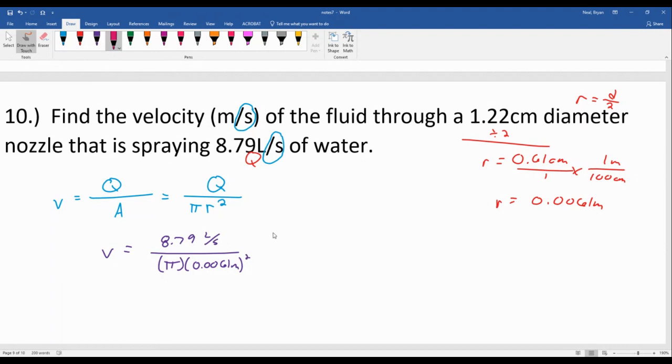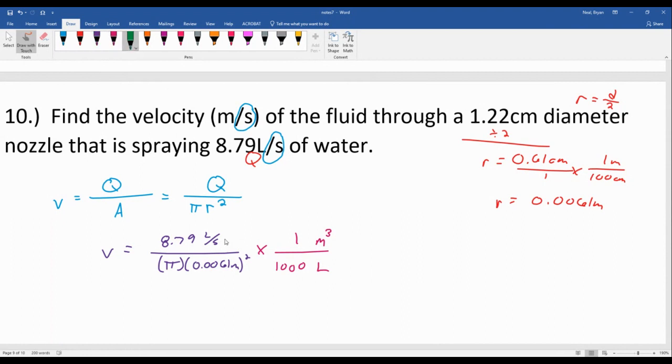Liters can be converted to several other things like milliliters and cubic centimeters and lots of other stuff. But our most handy trick here, put liters on the bottom to make that part cancel. Liters can be converted into cubic meters. That's actually more helpful than it seems because the liters will cancel from the top and some of these meters will cancel with the bottom, and that's actually going to get us in the right direction. So 1 cubic meter is 1,000 liters, and that should be on your formula sheet.